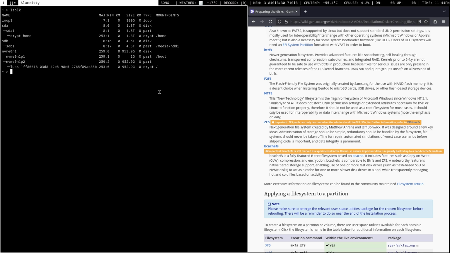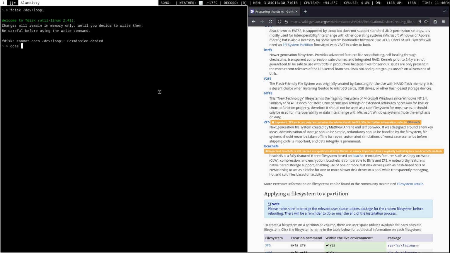Try this. It's really easy to wipe all your data on a drive. So choose the one you're going to use for this installation. If you choose one that already has data on it, you're gonna wipe out all the data. So be very careful. So for me, this is gonna be loop1.